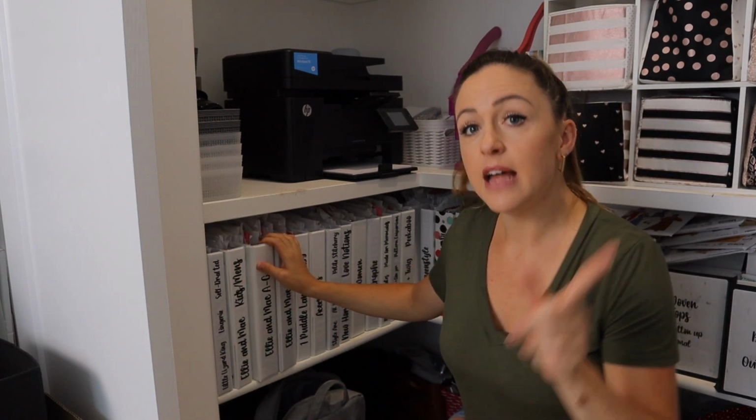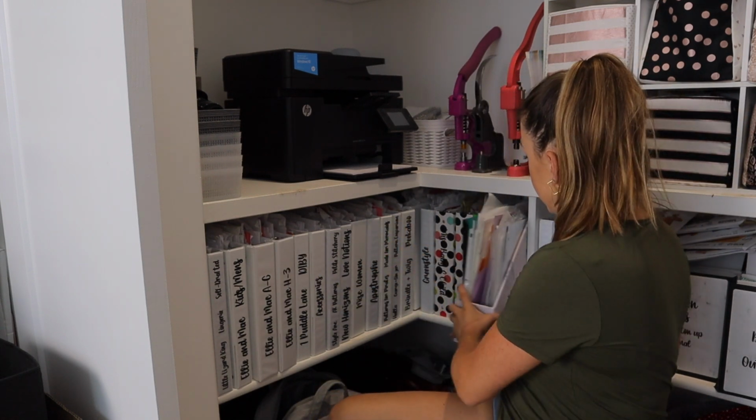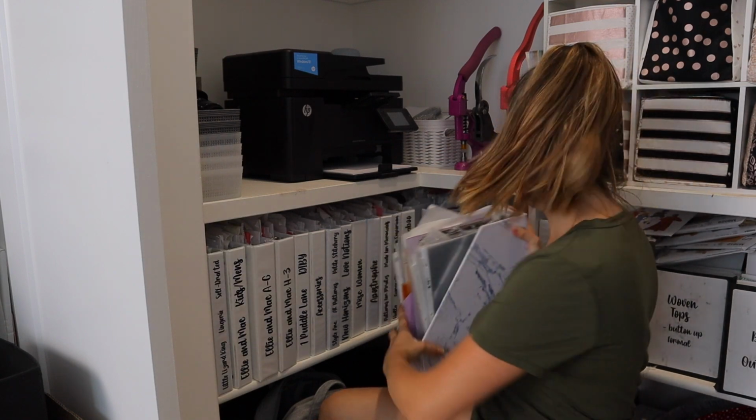So I love that. Another thing that really helps is this right here. It's just a little file keeper, and when I've used a pattern, because let's be honest, I'm not going to immediately go back and put it back in the binder that it belongs in, which I should, but it doesn't always happen that way. So this is my dedicated spot to keep patterns that need refiling. That way they're not all over the place, and I'm not losing pattern pieces. So this has been really helpful.